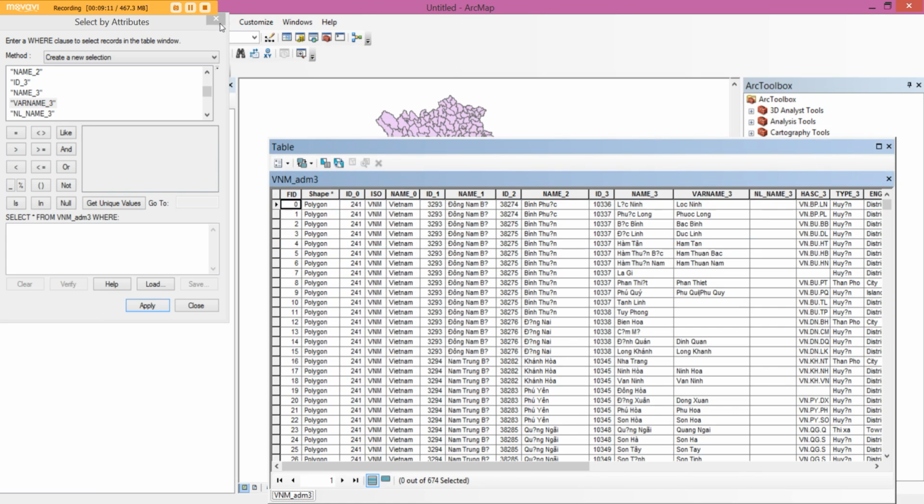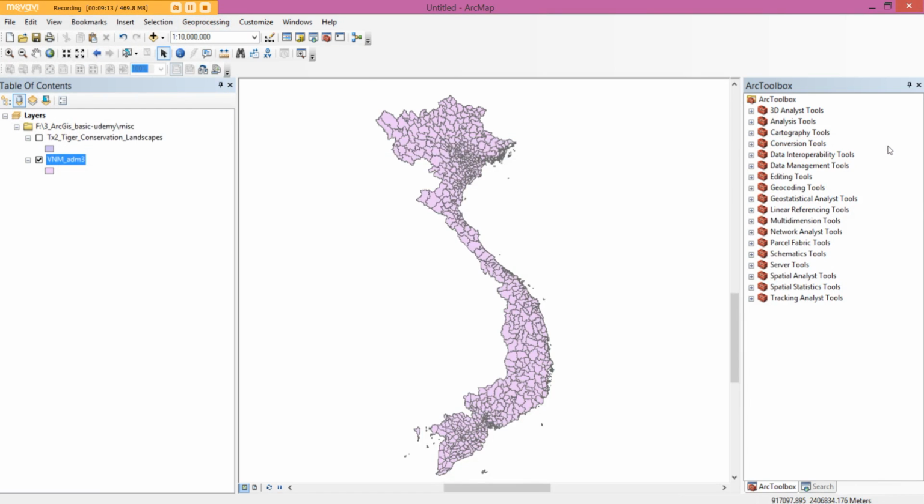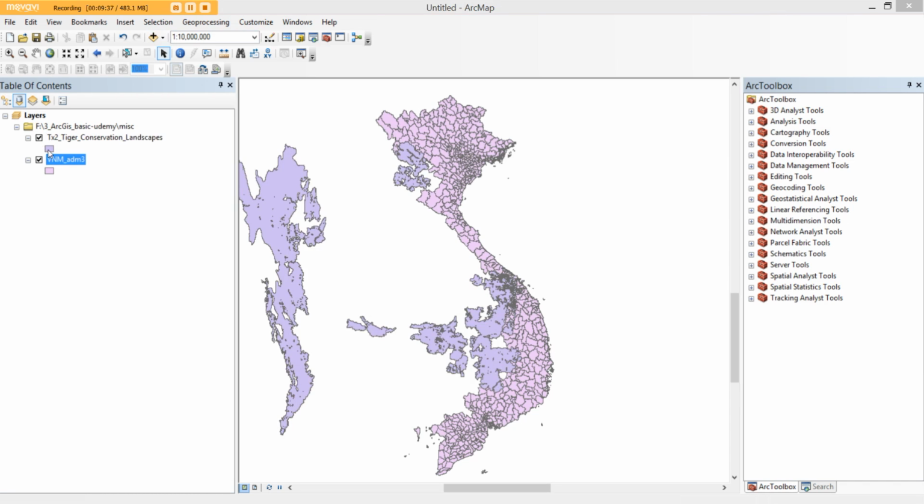Now, before carrying on, there's another aspect of selecting polygons that I would like to introduce in this lecture, and that is selecting by location. And what that does is that it helps select polygon features that overlap, partially overlap, or are near other polygon features. And I know that is a bookish definition and very difficult to get a handle on. So I will demonstrate what this is all about using a practical example.